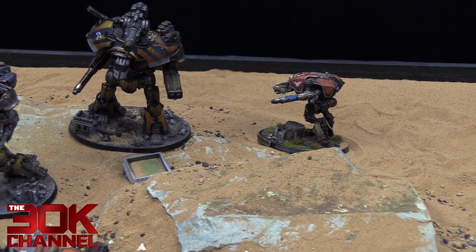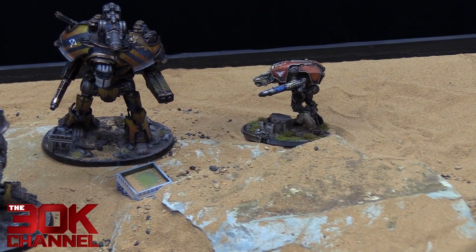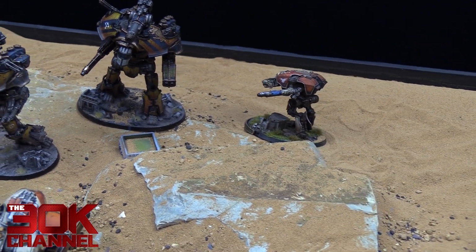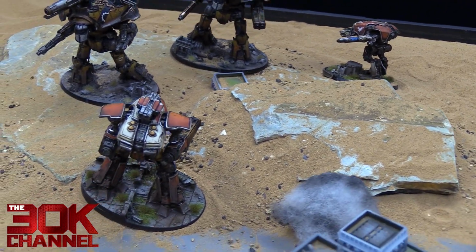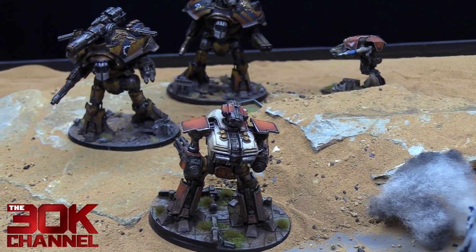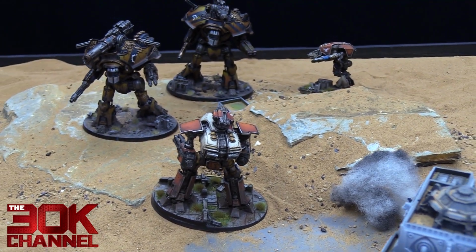Atarus end phase, turn 3. The Warhound was in the red on the reactor, and due to damage on its body, the reactor went up 1, causing a strength 9 hit to the body, which caused another critical damage to its body. The Reaver Titan had critical damage to its body, which caused the void shield generators to burn out, and 1 point of reactor, taking it to the end of the reactor track as well.